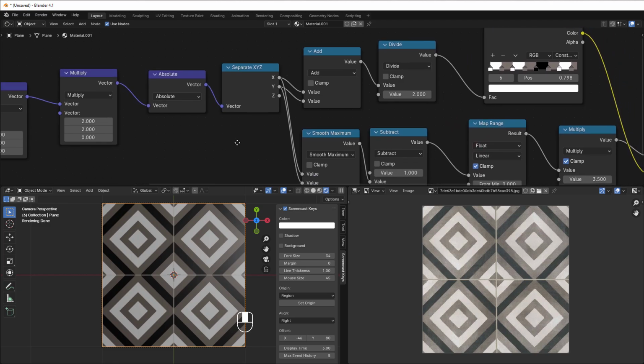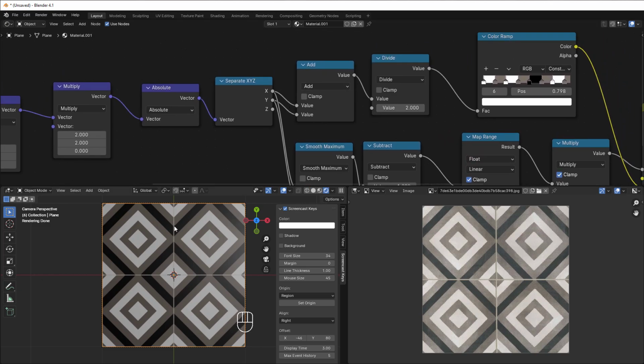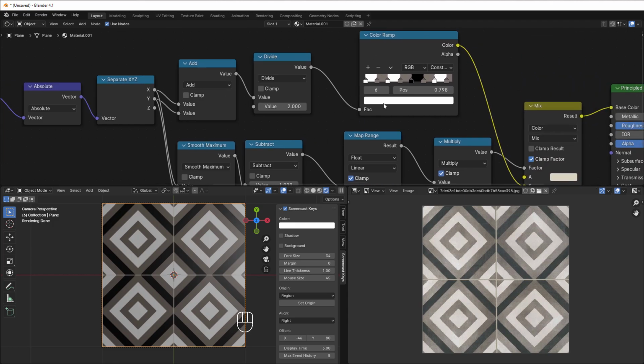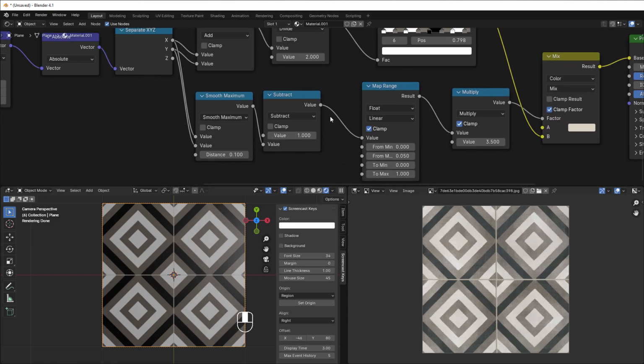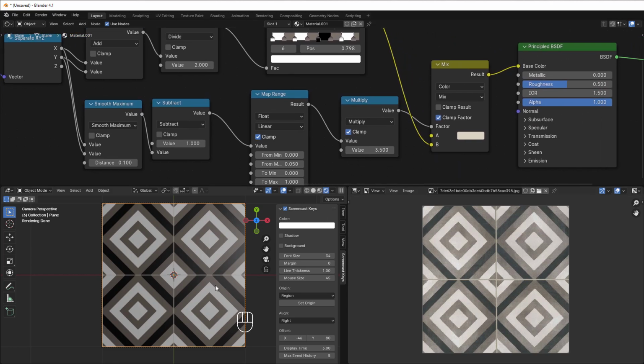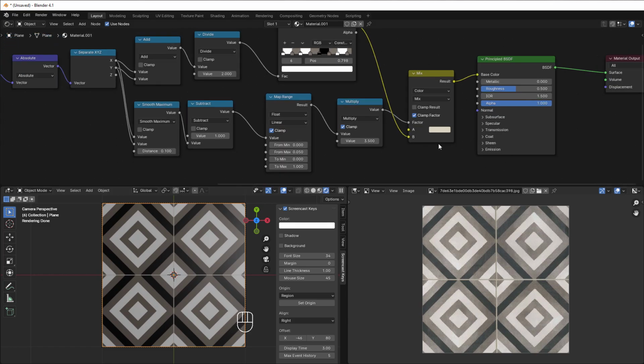The pattern was very easy. It was just to add to get it to be diagonal. And then we divide by 2 just to have it between 0 and 1. And then we just add the colors here. And we also made the tiles by using a maximum between X and Y. And to reverse the result, we subtracted, took 1 and subtracted map range to take away the shape that was like a pyramid here, and then we multiplied it to get it sharper on the edges, and then some color on that.